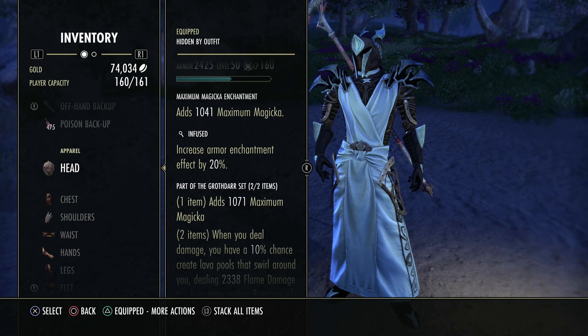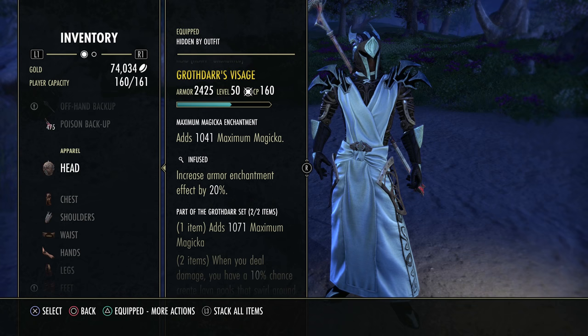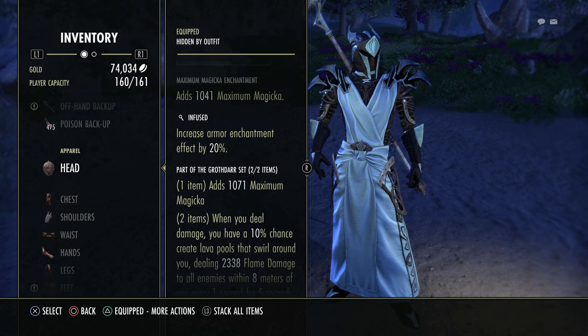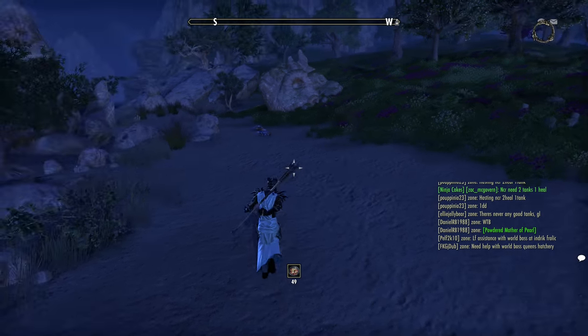Incidentally, if you don't have Grofdar or you are deliberately ranged, if you're not in the face of the enemy, you can go Valkyn Skoria. You won't have as much Magicka. You'll have 1k less. You will have more health, and it will still do roughly the same damage. It's a little bit less, but not by much. So it's up to you. Ranged Valkyn Skoria, close Grofdar. I personally recommend Grofdar because it is nuts.